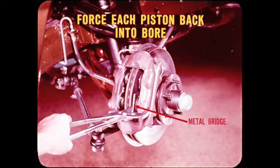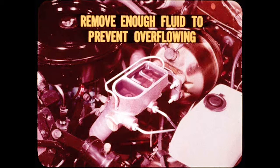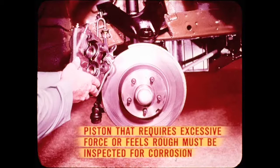Now, before you remove a caliper for any reason, insert a metal bridge and force each piston back into its bore with plier pressure to check for free movement. When installing new shoes, you can make the job easier by pushing all the pistons back before you take the caliper off. However, forcing the pistons into their bores raises the fluid level in the master cylinder reservoir. So check the level first, and if full, remove enough fluid to prevent overflowing when the pistons are moved back. Any piston that requires excessive force or feels rough when forced inward must be inspected for corrosion.